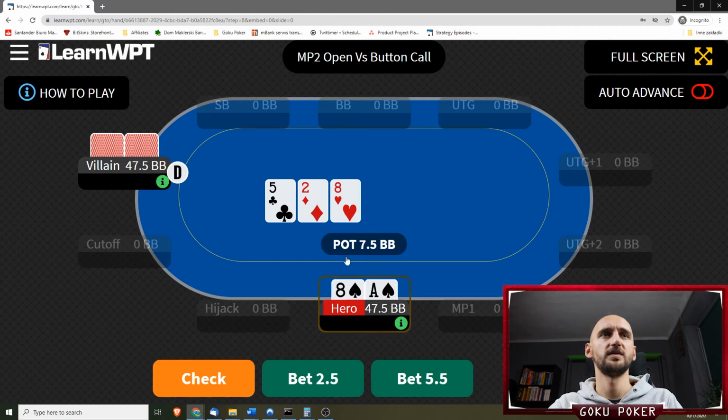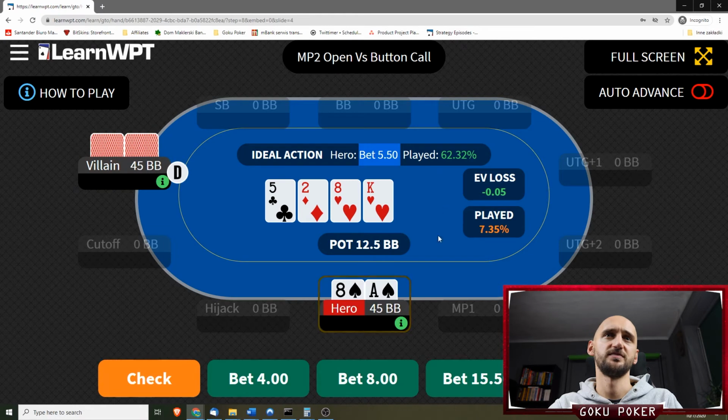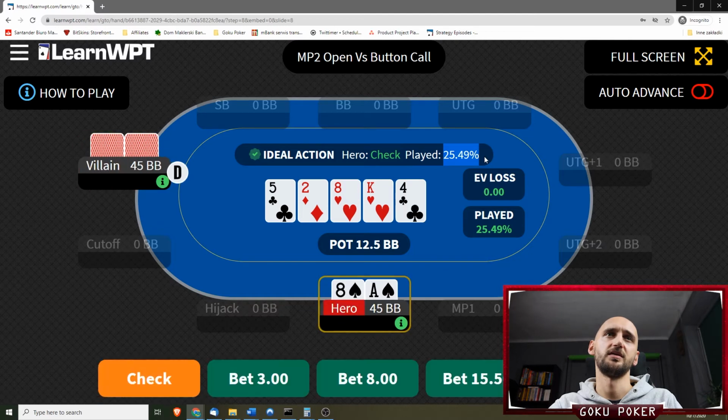Ace 8 suited on a 5-deuce-8. Bet 2.5. Yeah, better to bet 5.5. Or check. King on the turn. We're gonna check. That's the ideal action, but only played a quarter of the time.